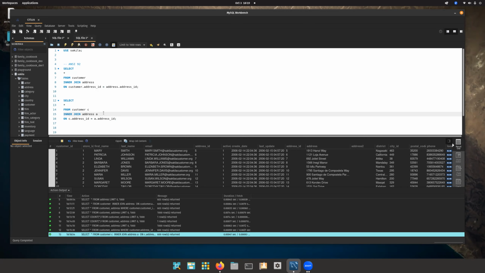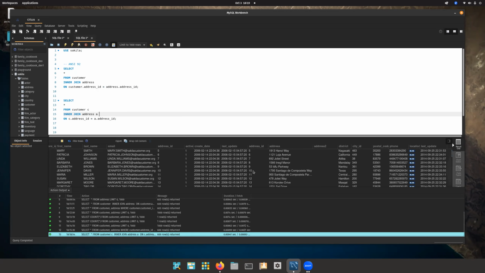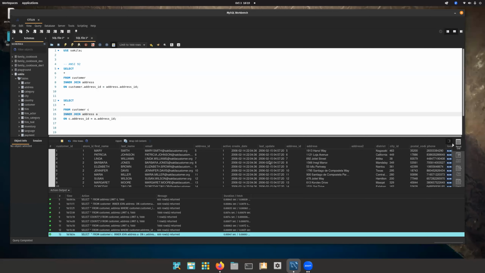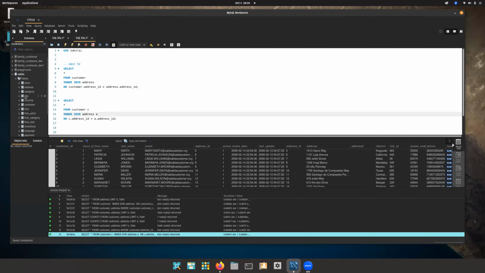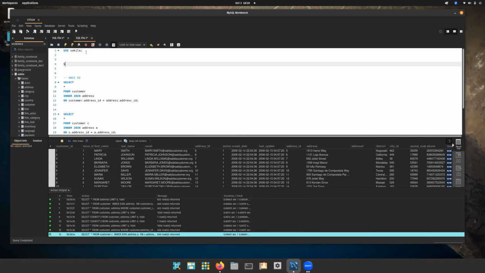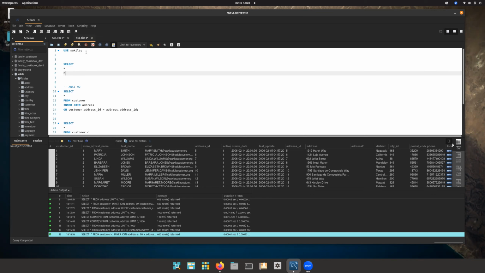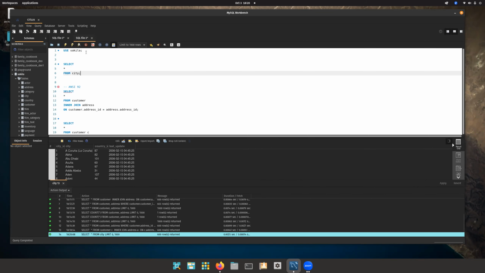So that's kind of what we're seeing right now, everything that we have here. If we look through here, you'll notice that we don't have a city column, and that's because there's a city table. So just like I did before, I'm going to come up here and say, show me everything from city, and let's see what we can match on. You'll notice that we have a city ID, the city name, a country ID, and then the time it was last updated.